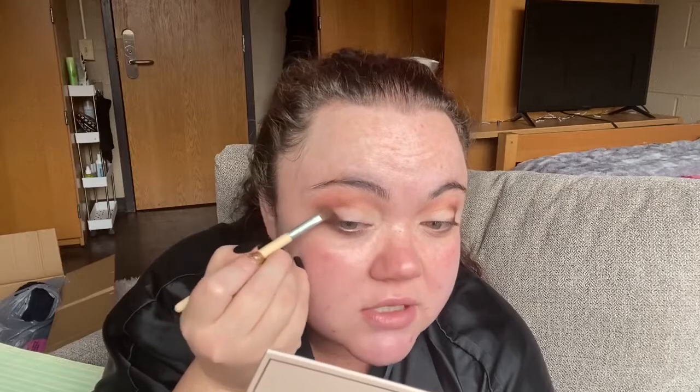That's pathetic. But watching these girls either throw out palettes because they had been in their collection for so long that they were getting old and starting to smell, or just getting rid of them because they don't use them anymore, or keeping them just because they liked the packaging but weren't going to actually use the shadow, they just liked how it looked in their collection. It's like, girl, you got problems.